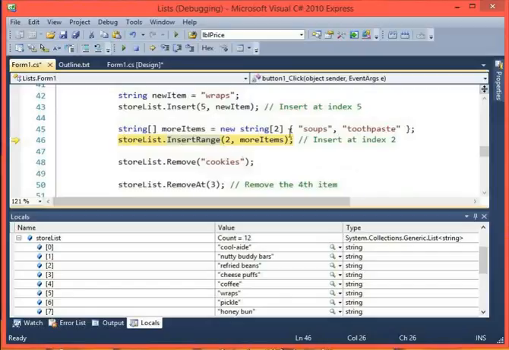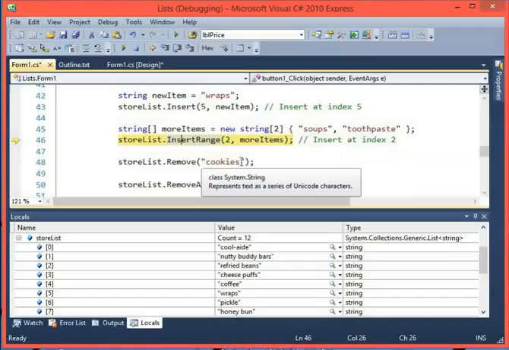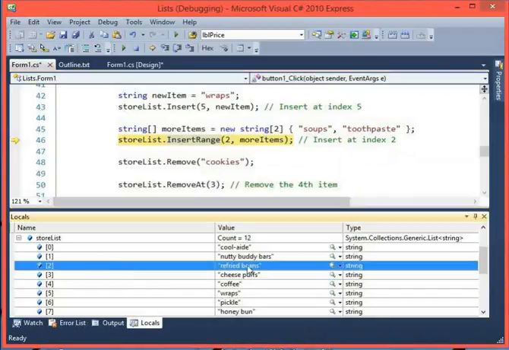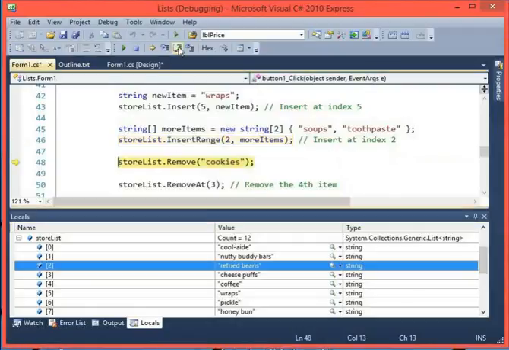But what if you want the collection to go at a specific spot? In this case, we want to add this array, which holds 2 items, to our list, but we want to put it at a specific spot. We want to put it here, right? So let's go ahead and execute this.